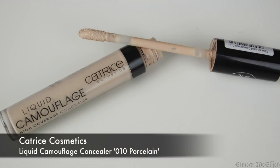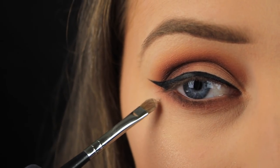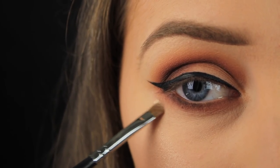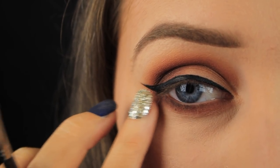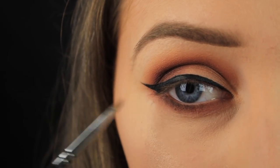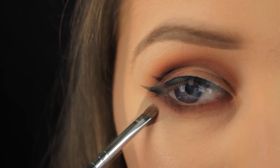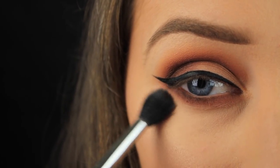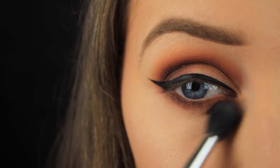As I was applying the liner I accidentally swiped some product just under my eyes, so I'm taking some concealer and applying it over the mistake. The smudge isn't too apparent because the pen only lightly brushed the skin — the more pressure you apply the darker the line appears, so I got off pretty much scot-free. Once I've coated the mistake with concealer I set it in place with some powder, and then I'm running powder around the entire look which helps to further soften the edges of the eyeshadow without applying a lighter shade.